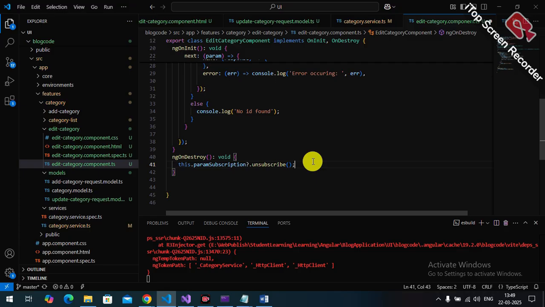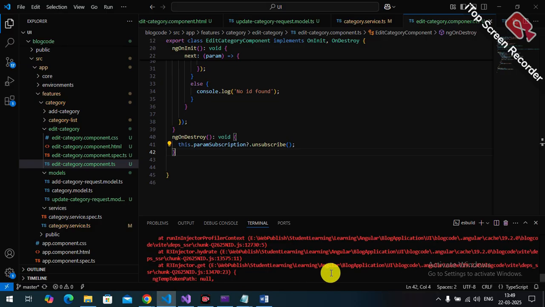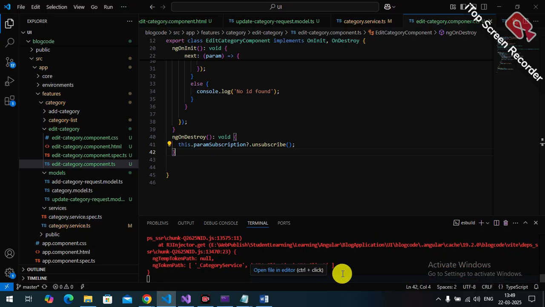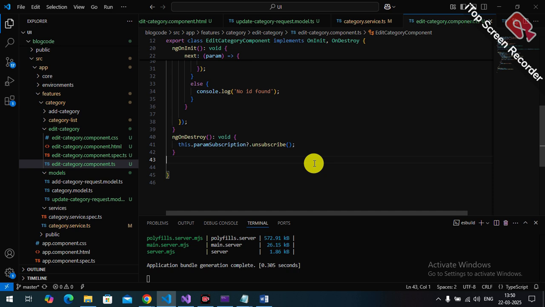Building the chunk, deploy chunk. We are not making any mistakes.